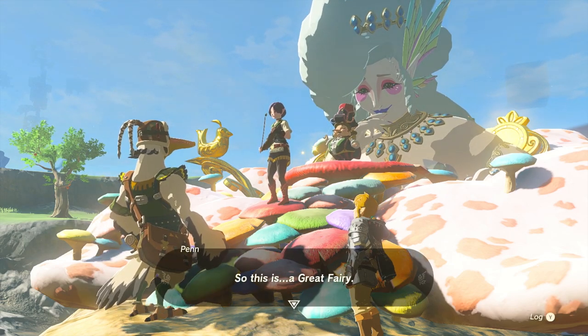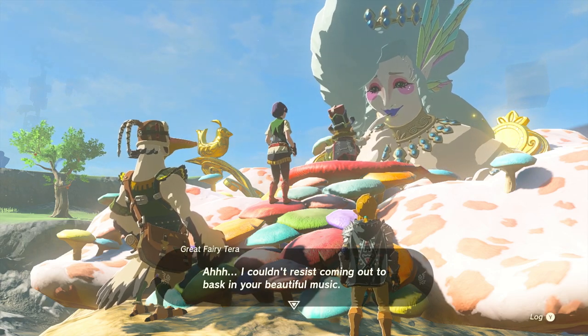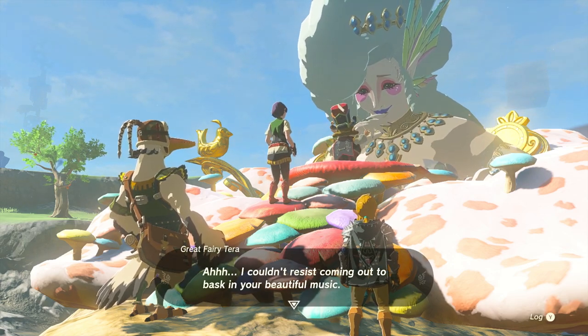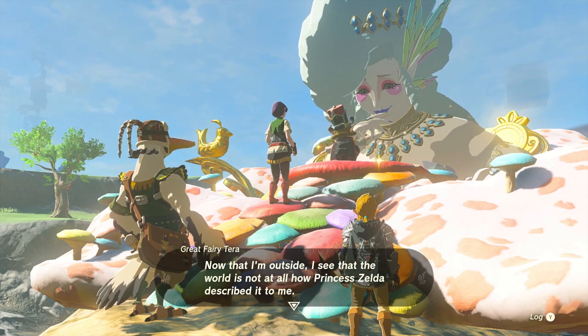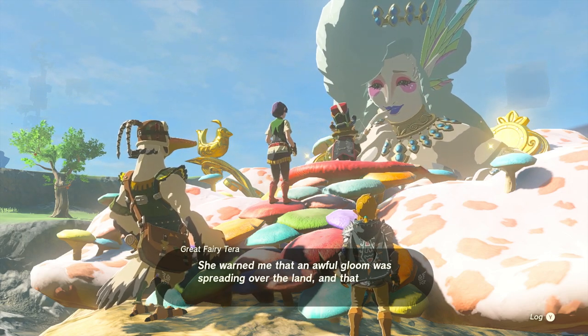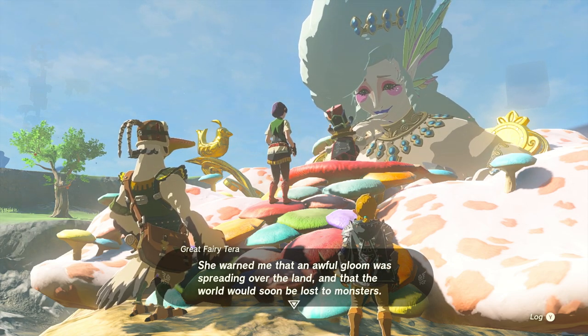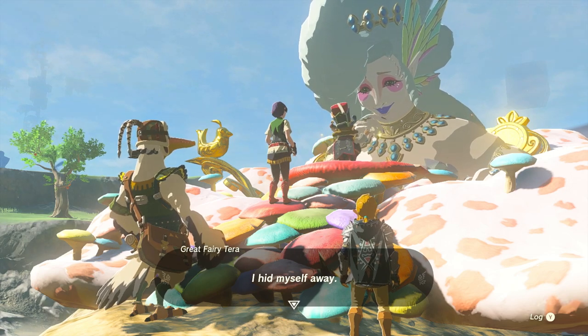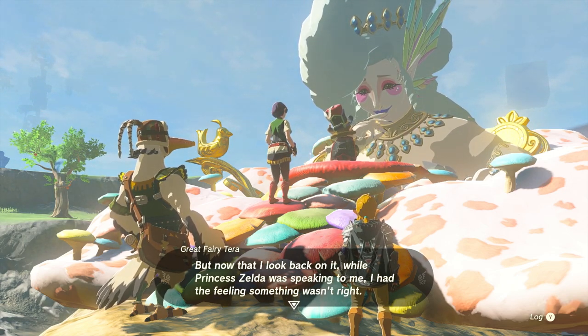So this is a great fairy. Yep. Mm-hmm. I couldn't resist coming out to bask in your beautiful music. Now that I'm outside, I see that the world is not at all how Princess Zelda described it to me. She warned me that an awful gloom was spreading over the land, and that the world would soon be lost to monsters. I hid myself away. But now that I look back on it, while Princess Zelda was speaking to me, I had the feeling something wasn't right.